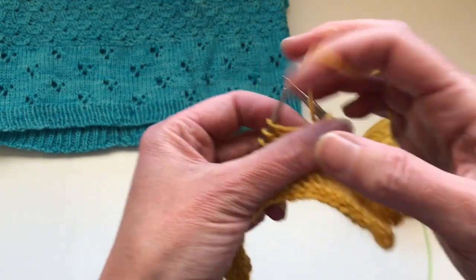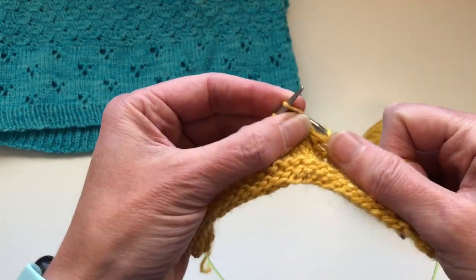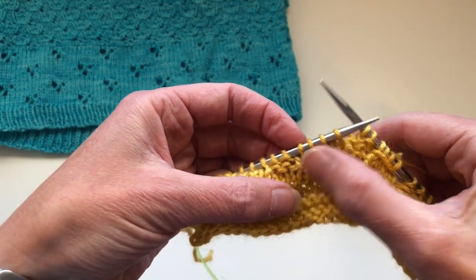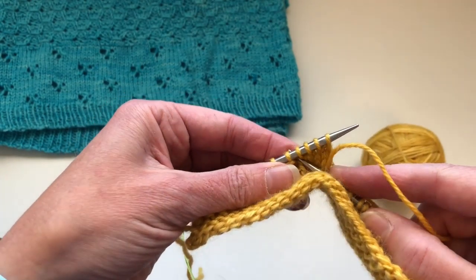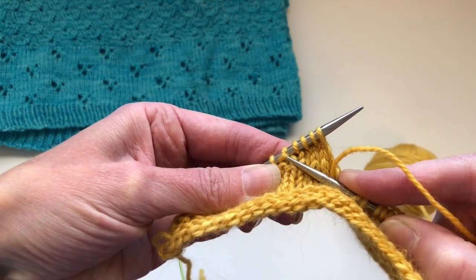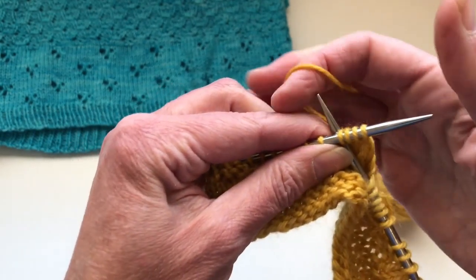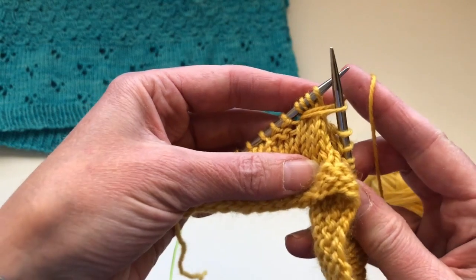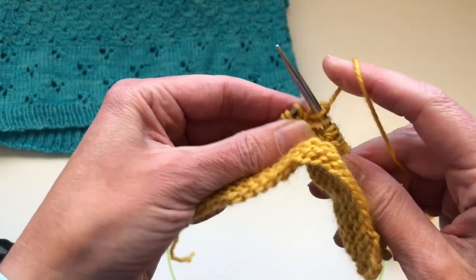So from here, I'm going to repeat that again. So I'm going to go ahead and purl 2, move my yarn to the back. Again, I'm going to count over the 4 stitches of the knit stitches that I've already done on the previous round. I'm going to insert my knitting needle in between this purl stitch and this knit stitch without going into the stitch itself, so I'm in between those 2 stitches. I'm going to make a loop on my needle and pull that loop through, kind of laying it across the front of my work. I'm then going to knit the next 4 stitches.